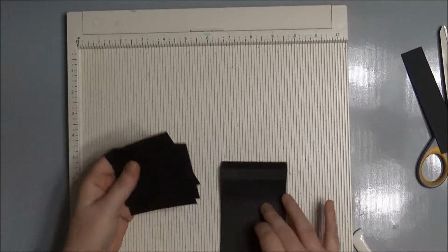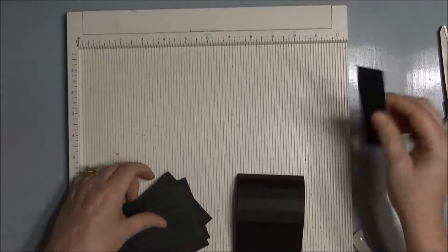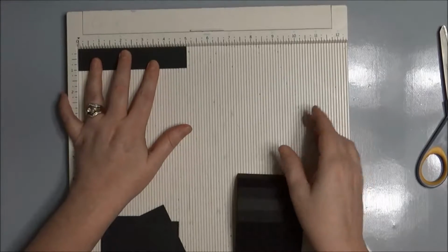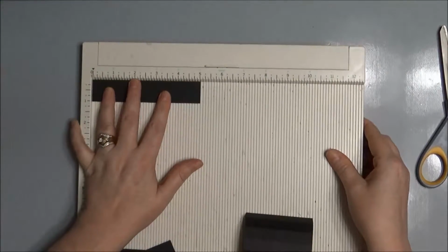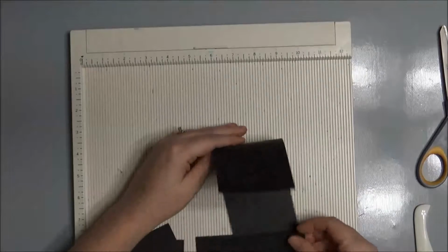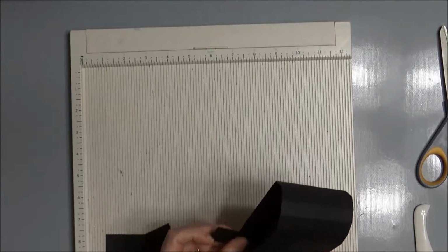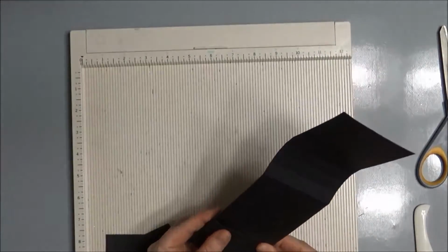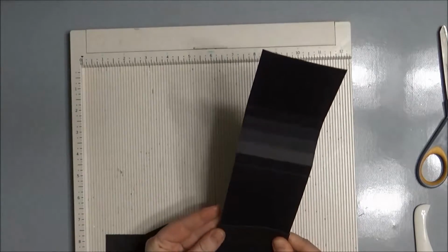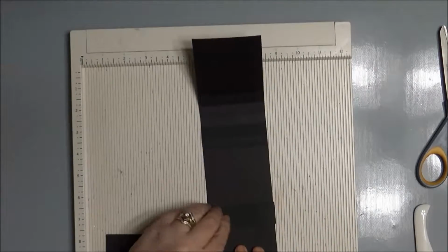What you'll also need for this element is 5 pieces of cardstock cut at 3 by 3 and just a scrap piece. I have mine cut at 1 1/8 by 5. It can be 1 by 5, whatever, as long as it can wrap around our little mechanism, not too tight, but not too loose either. So it's just going to wrap around our little slider piece and be stuck onto the page so that it has something to slide through.